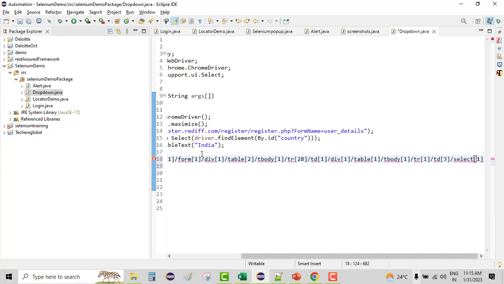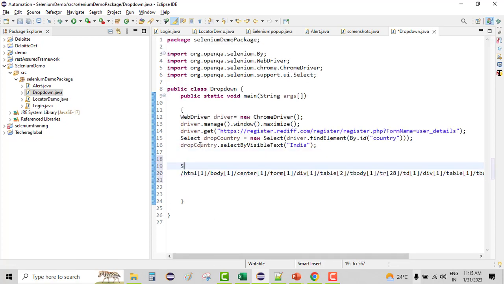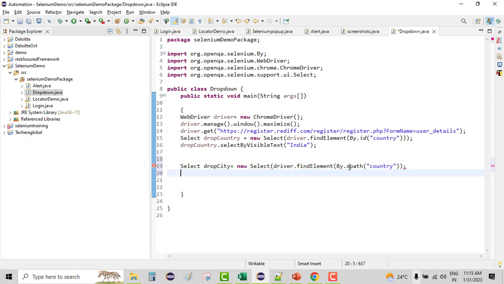And I will create another object which is Select drop city equals new Select. I can copy this from your driver, this one whole thing, control C, control V. Instead of ID I'll be writing XPath this time, and the XPath also is absolute. So I have to copy it from here, HTML, control X, and I can just paste it here.